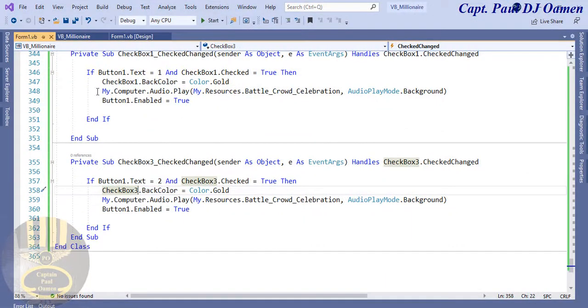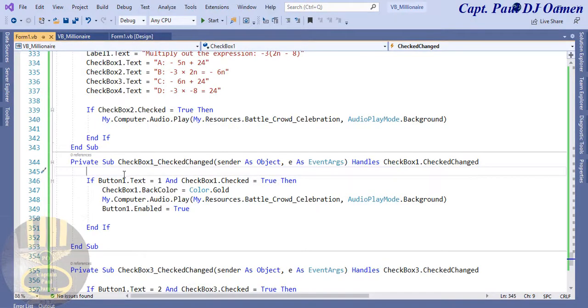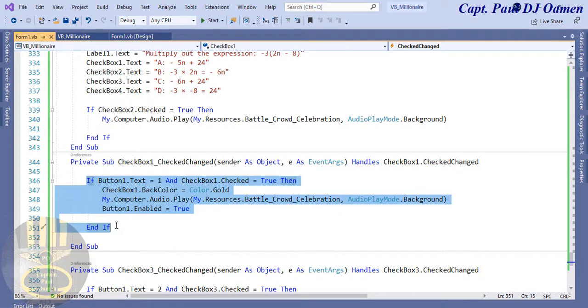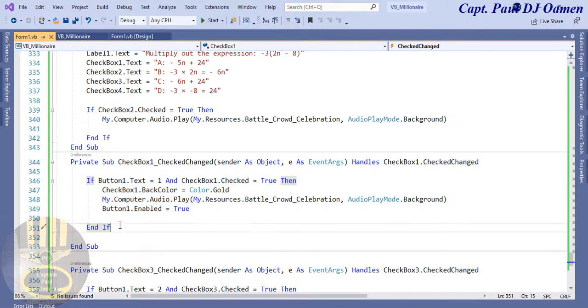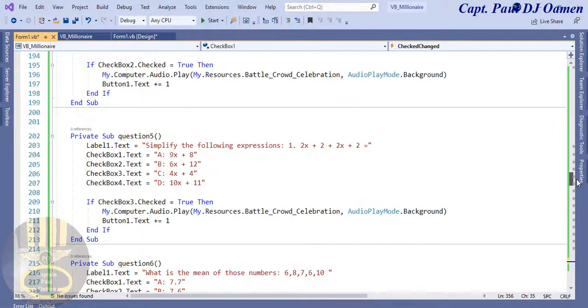So come in here, double click on that. Okay, that is going to be 9, 8. Right. If this is 3 and this one is true, then that's all there is to it. So number 3 is taken care of as well. So I'm going to check question number 4. Let's go to number 4.